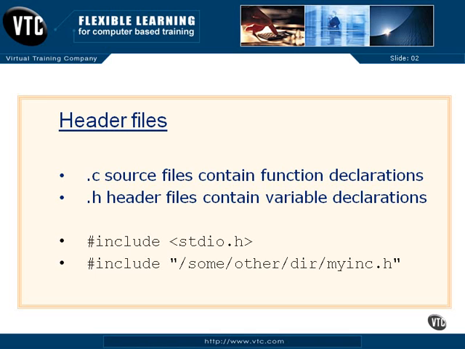.c source files should contain function declarations for your program. Remember, you can have a whole bunch of different C source files, and your development team can work all over the world, and everyone works on their own source file and their own functions, compiles them, tests them, and so on, and then they're all brought together at the end to create a program.